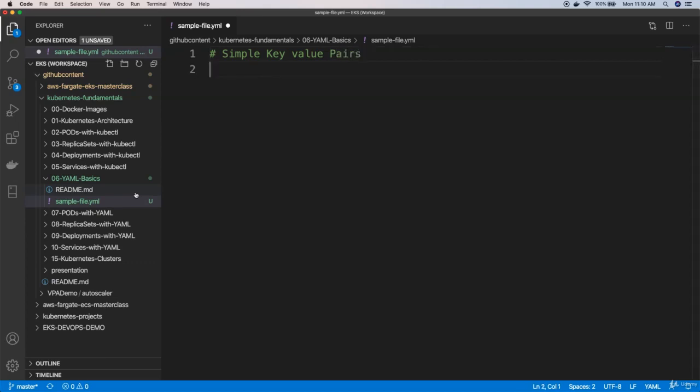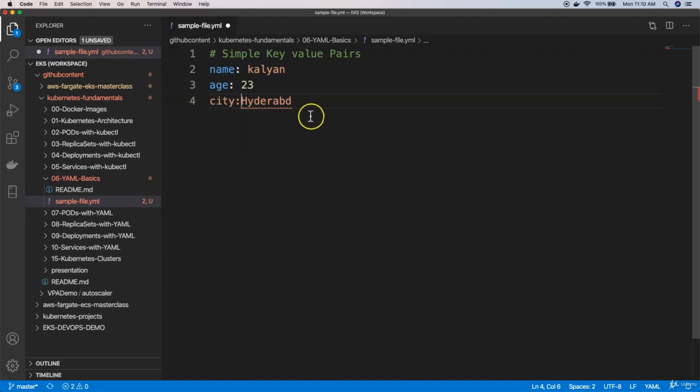So now we are going to say name is Kalyan, age is 23, and city is Hyderabad. Everywhere, if you see here, this space is mandatory, to differentiate key and value. If you remove the space, you can see that the notation looks different. With the space, it looks like a key value pair.